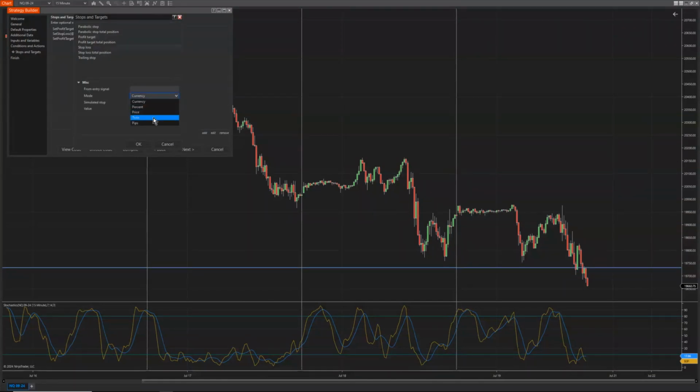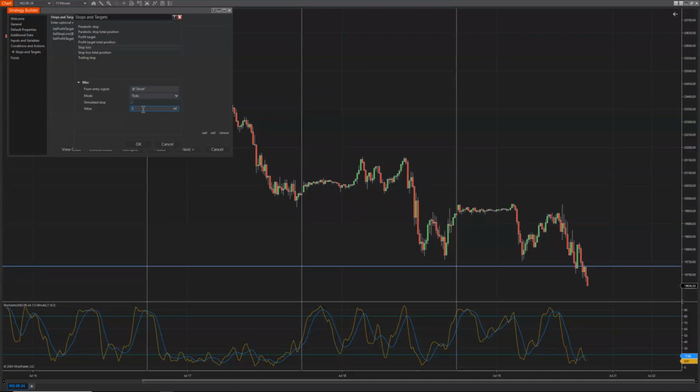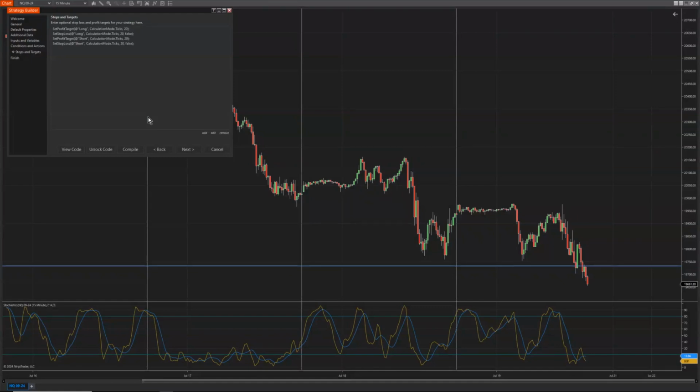So just keep in mind it can make you more accurate in the short term, but you might need to re-optimize your strategy if it becomes less effective. That's called algo decay. It does happen. So that's it. That's our strategy. We can compile it and we can throw it on the chart and see what it looks like.